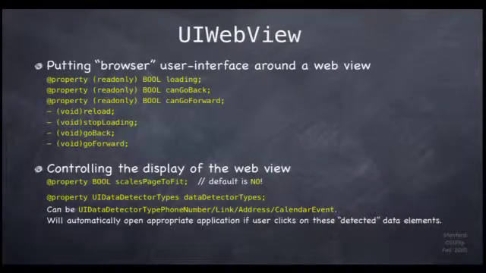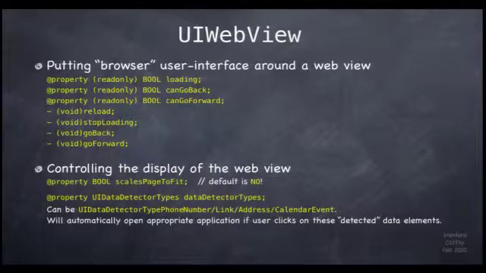There's also some methods for controlling the display of the web view, how it displays. Probably the most commonly used one is scale pages to fit. And if that's yes, then when it loads an HTML page, it scales it so the entire thing fits inside the web view. Actually, I shouldn't say the entire thing. Probably it scales it so that, for example, the width will fit, and then it'll still be in a scroll view. You'll be scrolling up and down. But the point is that the text can be really small on an iPhone if you have this set to yes. The default is no. So a lot of times you want to turn that on, not always.